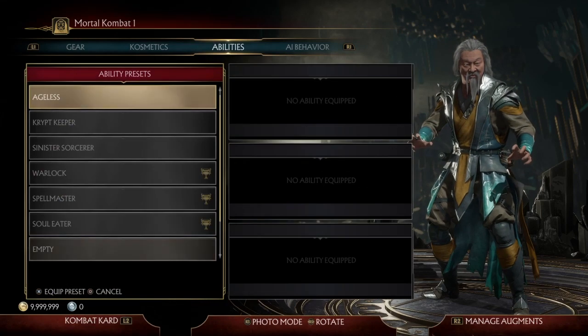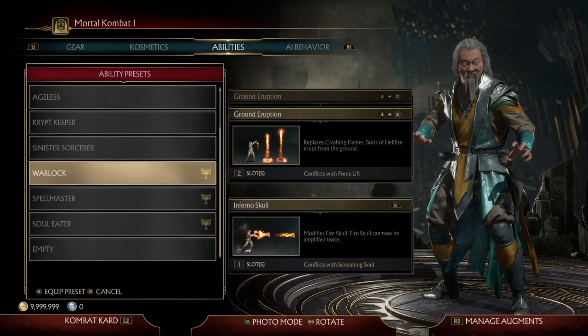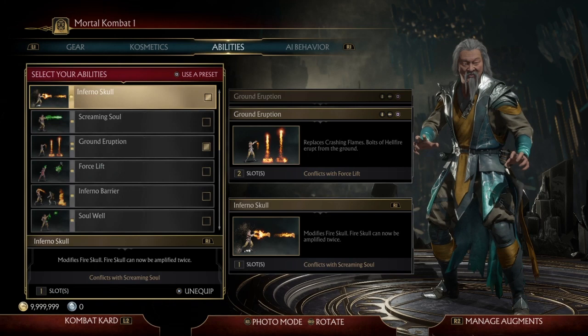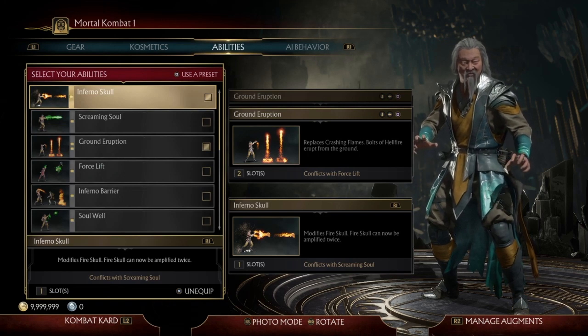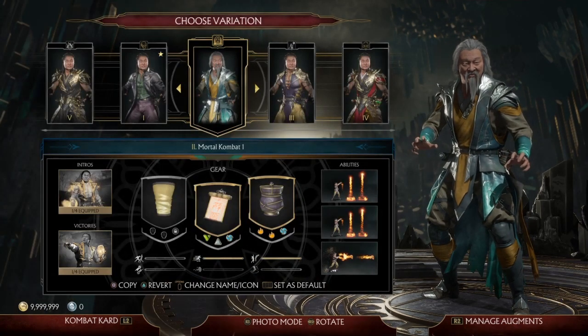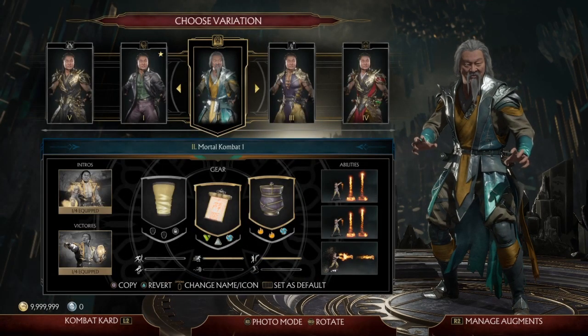Then for his abilities, you just want the first variation, which is Warlock, where he throws his skulls 3 times if you amplify it, and where he shoots flames from the ground and they go up in the air. So that's why you want to go with those, which are his classic moves. Same goes for the MK2 version that I made. I have the same abilities.